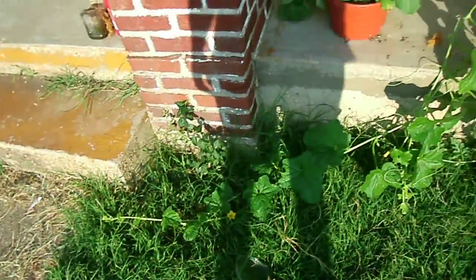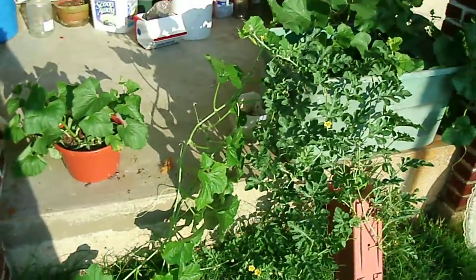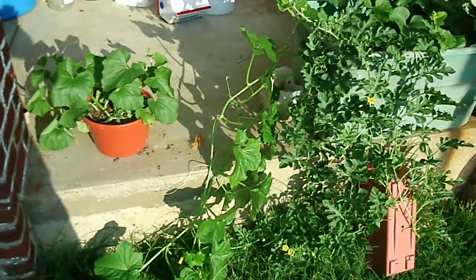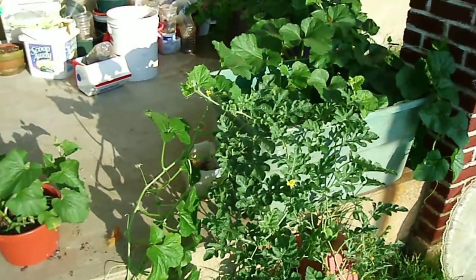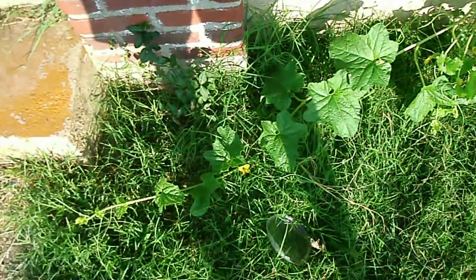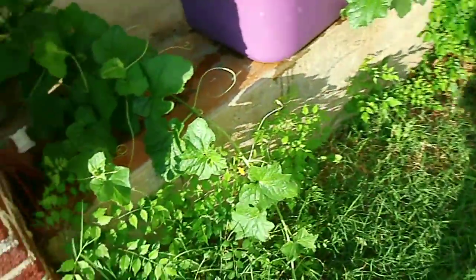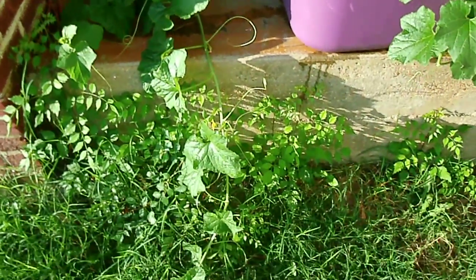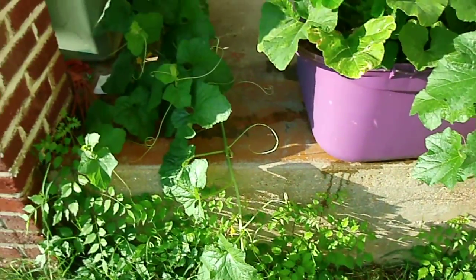This dude here, he's not producing any. I don't see no actual produce on him yet, but he sure is getting big and long. I pulled him down off the porch this morning. I was kind of thinking, well, maybe he needs to feel some other grass, or maybe it wants to grab onto some grass before it goes and makes a fruit. So I put it down in the grass on both sides and see if that is what it wants to launch a fruit somewhere.